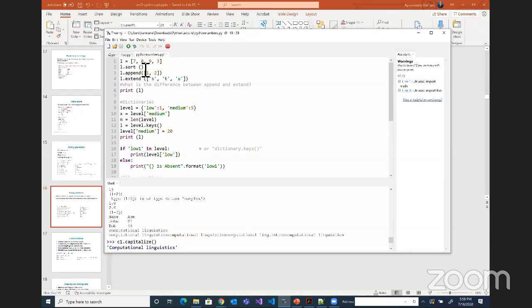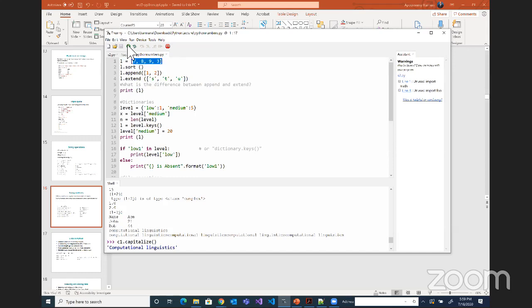In my code, I have set L equals 7, 8, 9, and 3. This is what we call a list in Python. Lists, arrays, and dictionaries are standard data types, or derived data types, because a list comprises basic data types like integers, characters, or strings. When I do L.sort, it will sort the values inside the list.